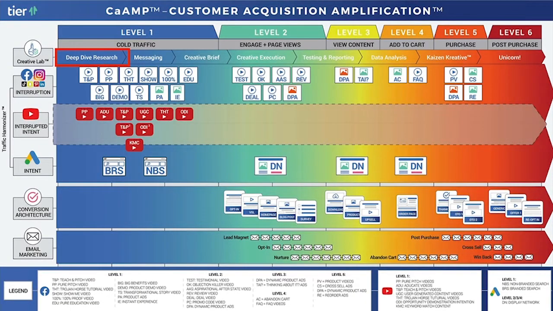And that's the key to this whole thing really working for you, somebody who wants to scale and grow their online business. So first thing is deep dive research. So what exactly is deep dive research? A lot of people say, well, deep dive research is, I know the avatar, I'll just write some copy, I think they're kind of similar to me, and maybe do a couple of Google searches. That's what we refer to as spaghetti creative. That is not what we do here at Tier 11.